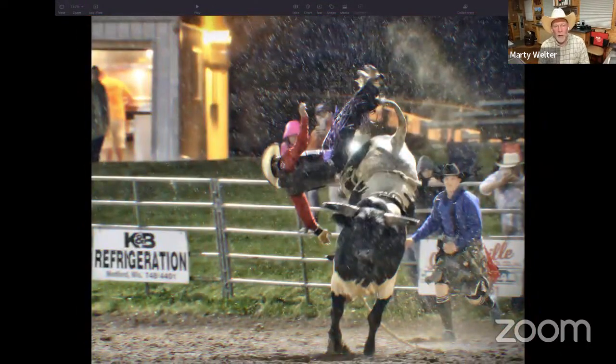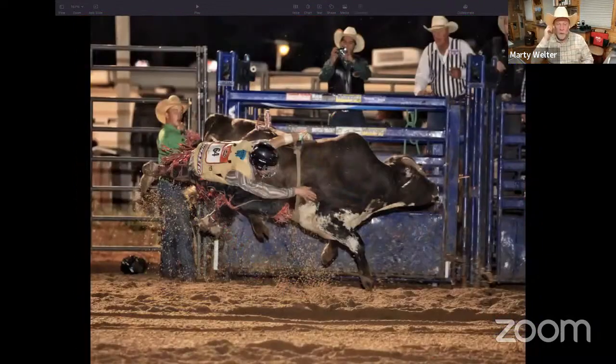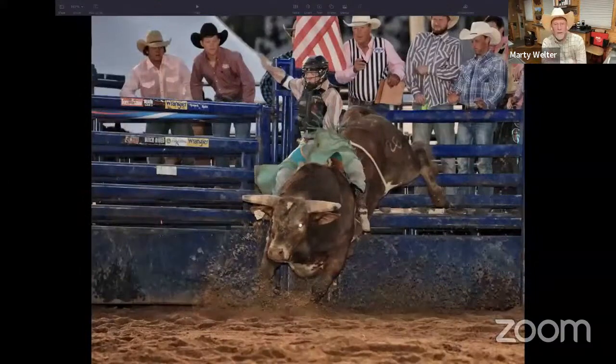So I don't stop shooting because it's raining. You get some pretty dramatic pictures that way. I'm not shooting with flash, I'm shooting with just available light in the rain, but it can be done. And we're not doing fine art here, so if it has a little noise or a little grain to it, it isn't the end of the world. Think about back in the old film days and the way we used to push film and the type of grain we had in that.